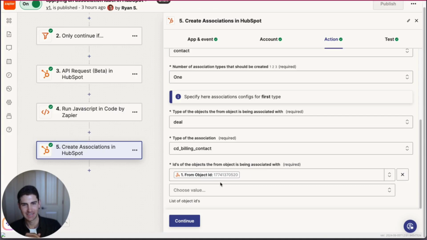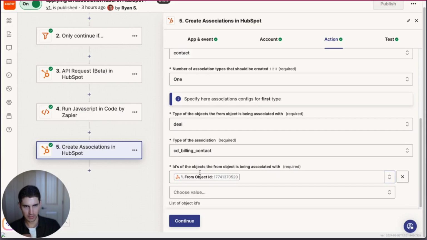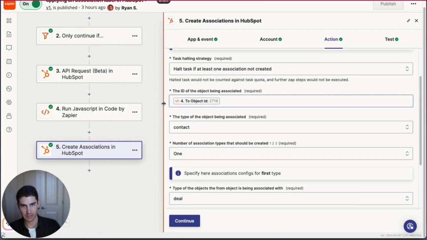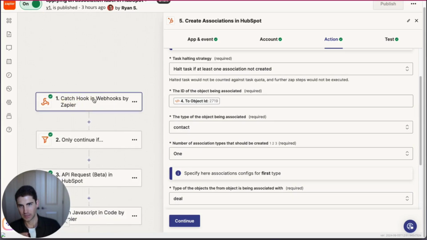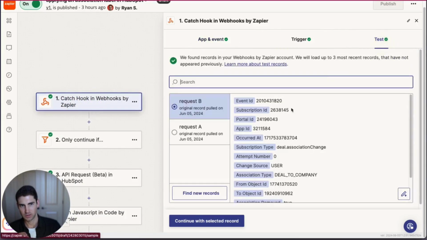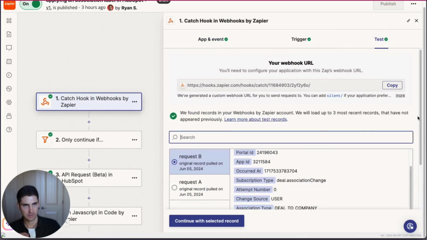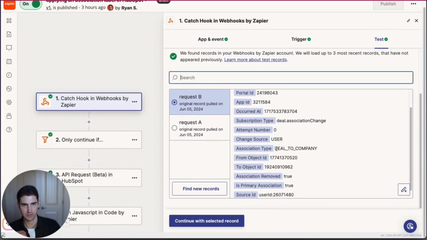So one thing that you'll see, it's like, okay, so the from object ID and the to object ID, as we think about these things. Because it says the association type is deal to company, that means that the from object ID that we have listed here is essentially going to be that deal object ID.